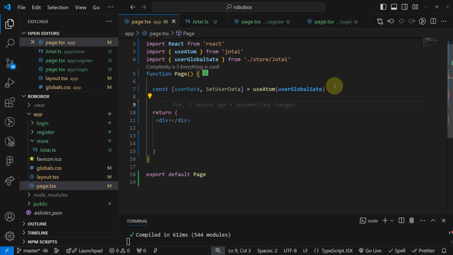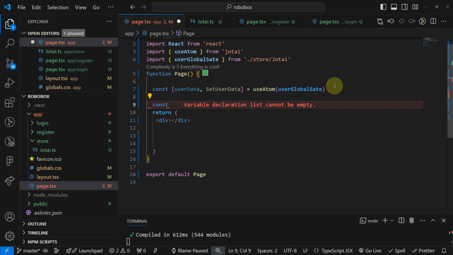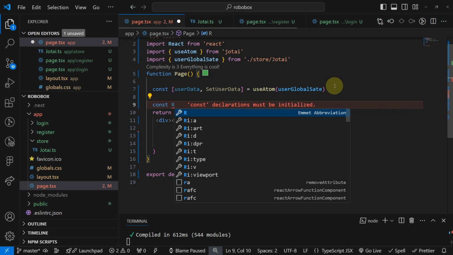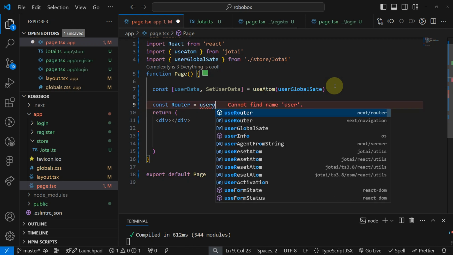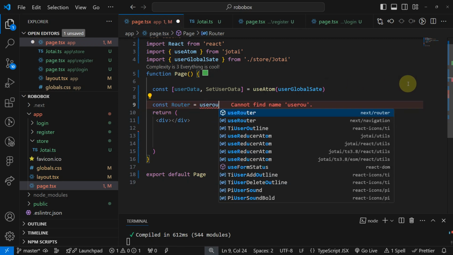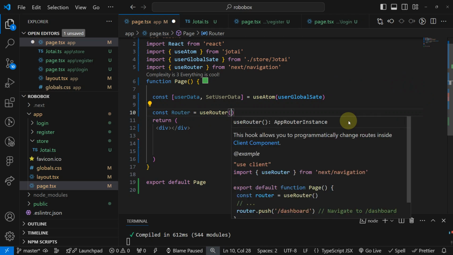Let's see. Const. As I've told you, I'm a chance taker. I fiddle a lot. Let's see. Const router, let's say, is equal to useRouter. Does Next.js have something like that? Next navigation, yes. And then let's put this.